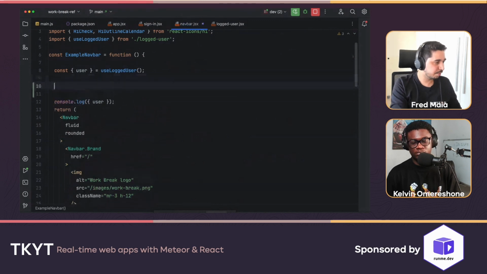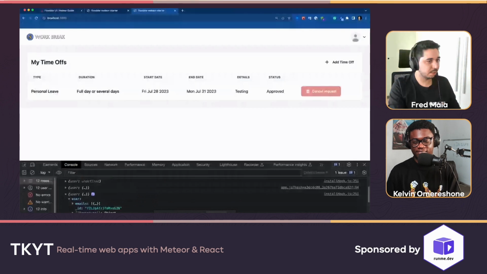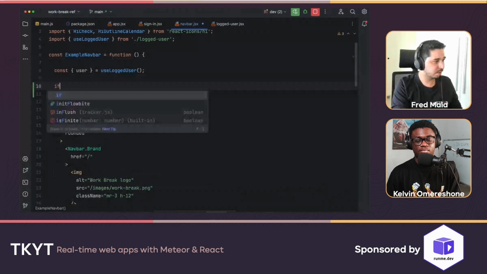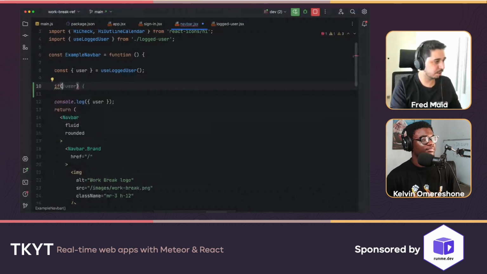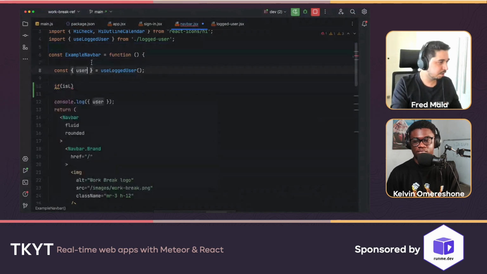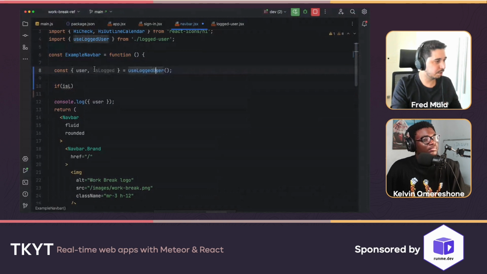Right now, we don't have logout yet, but we know that we can access this page without being logged in. So I will just do something to prevent this. So if we try to get a user, actually have one logged in, there is a boolean that I can take from this logged user.